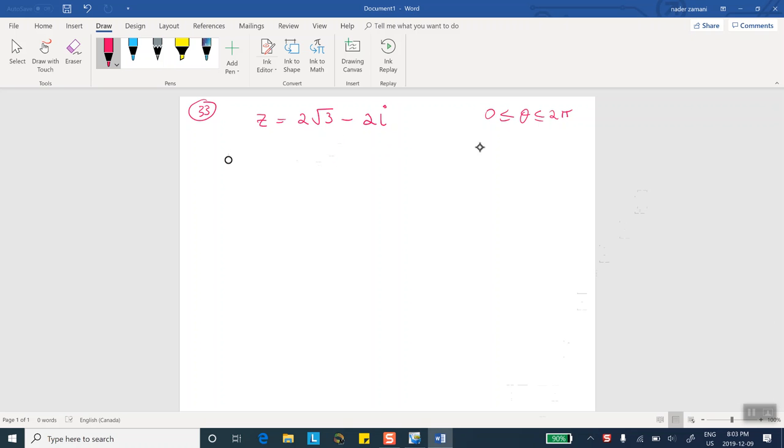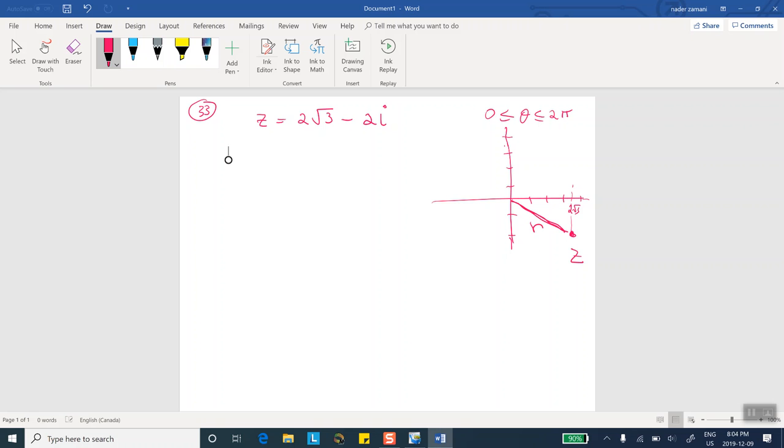Okay, so that's very simple. First of all, it is helpful if you located this. Let me see now. If you put some tick marks here, the real part is 2 root 3. Now, 2 root 3 is 2 times root 3, which is approximately 3.4. So this is your 3, this is your 4. 3.4 is somewhere here. This is 2 root 3, somewhere there. And then the imaginary part is minus 2, so you go down. So right there, this is your z. Now, having said that this is your z, you connect this to the origin.